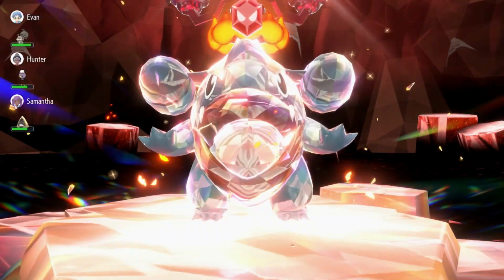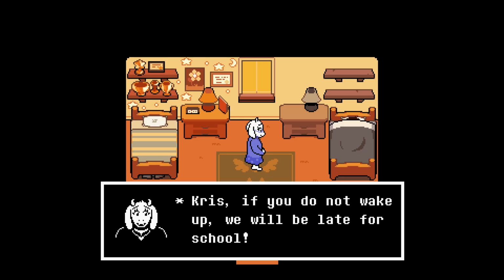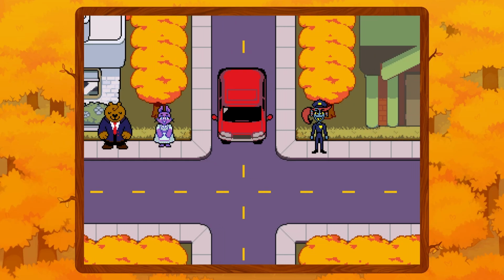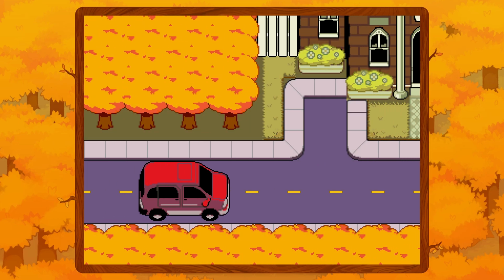Toby Fox. Oh yeah, speaking of Toby Fox, developed by the mastermind Toby Fox, Deltarune is another Switch 2 launch game. Chapters 1 and 2 have been available for a while now on other platforms, but chapters 3 and 4 are brand new. And you can buy all these chapters in one go for only £20, which is a steal.